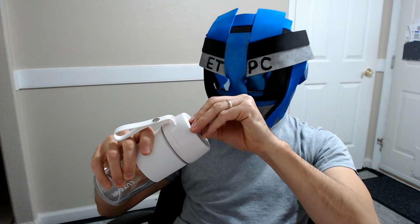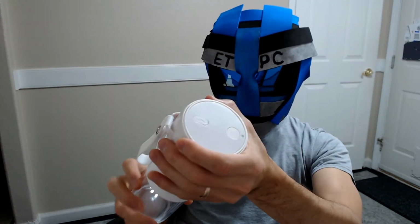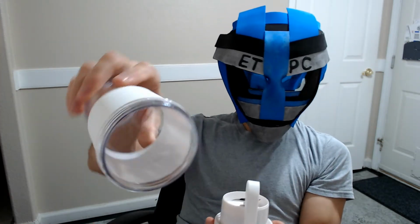On the top, we have a couple buttons. Looks like one's got a little lightning bolt on it. It's your port for powering it up, and also a button here on the top. So let's unscrew this. Okay, so this is the glass. Appears to be about 16 ounces or so. Supposed to be BPA free.